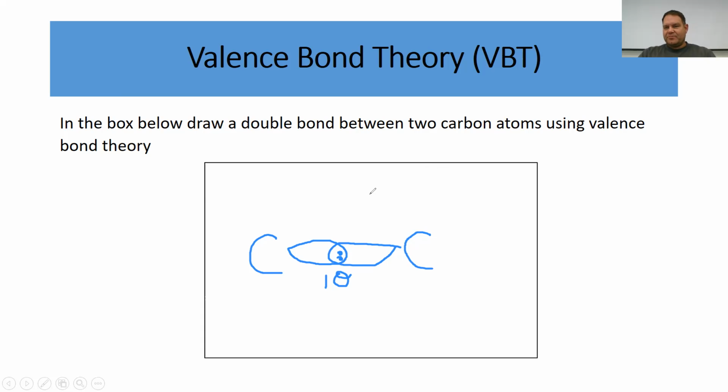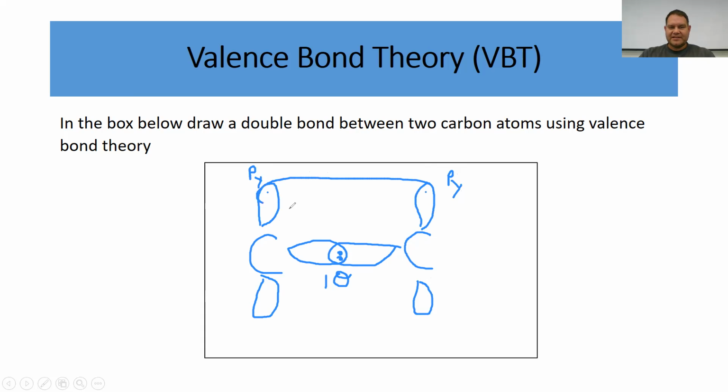But to form a double bond, we also have to form one pi bond. And so what we're going to do is have a p orbital on this carbon atom, and we'll call this the py. And then the other carbon atom also has to have a py. And these both have an electron in it. And so what's going to happen is they're going to form an overlap. And that's what I'm creating. I know it's a little crude drawing, but essentially you're going to have an overlap.